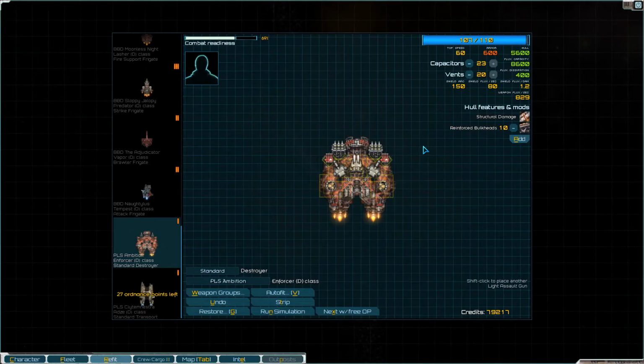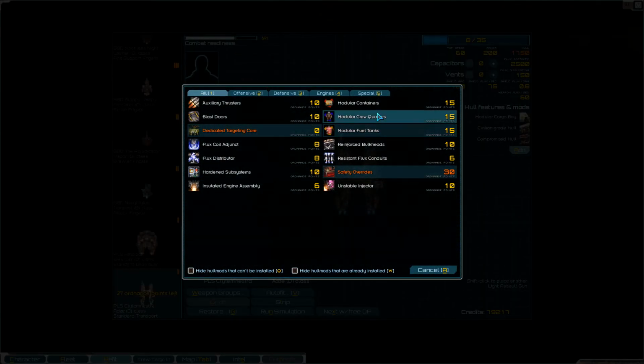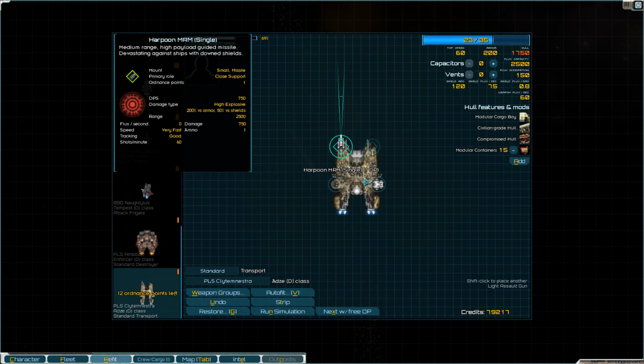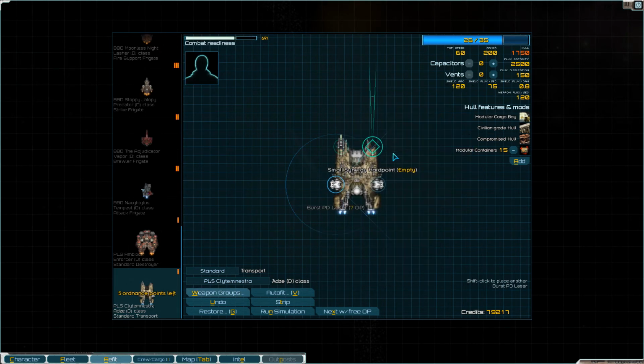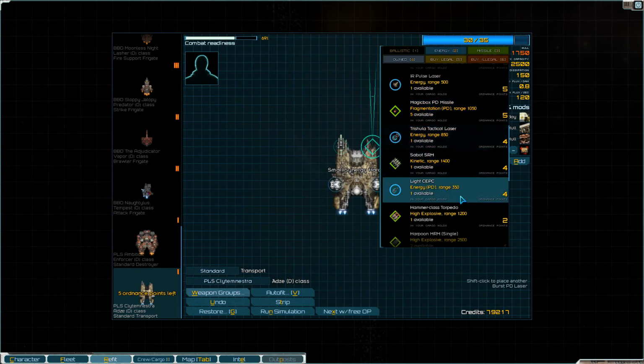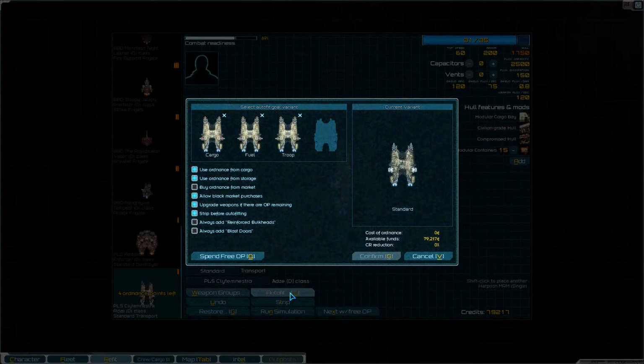Bulkheads, again, probably can't go too far wrong with that. And you, hi. You get modular containers, which gives you additional cargo capacity. Good, and then I think we can just give you a bit of everything, can't we? We do have single harpoons. There you go, single harpoon there, and then just queue that.